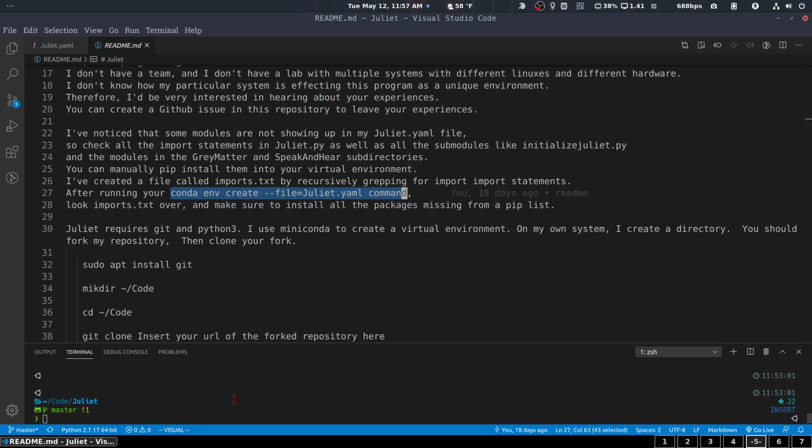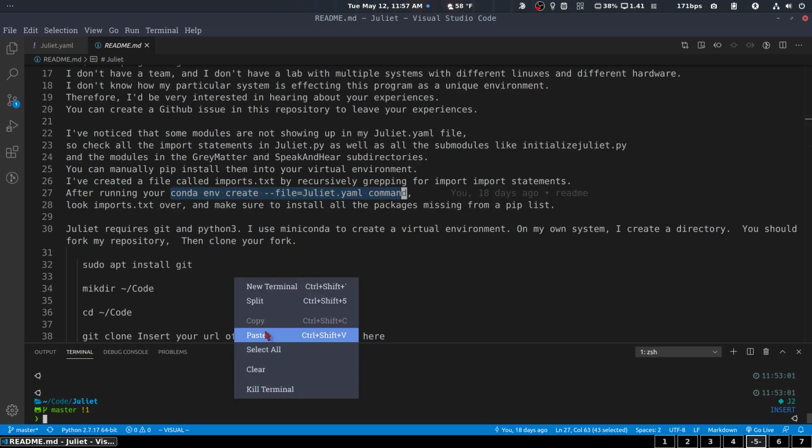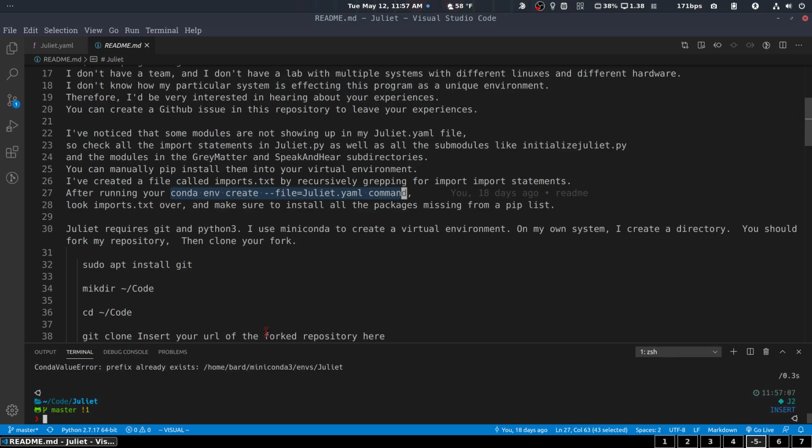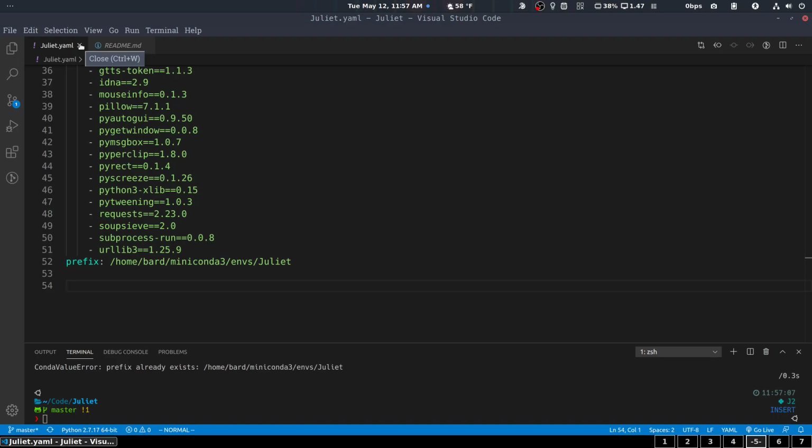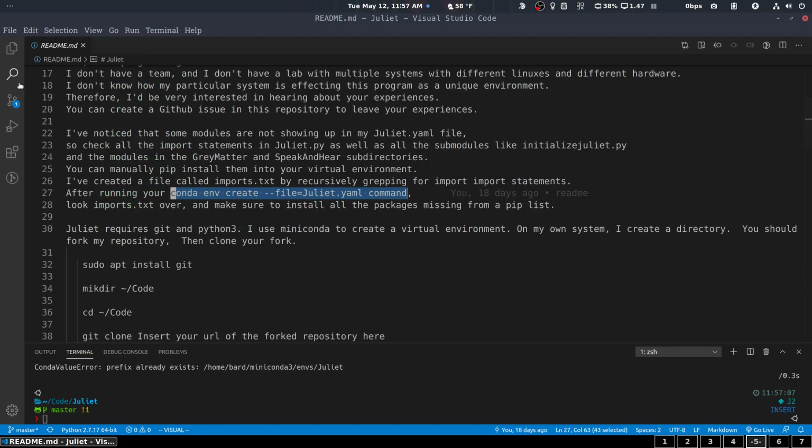Let's see if this works. All right, so that did not work. So what this is telling me here, or suggesting to me, is that I have to change the name of this file.